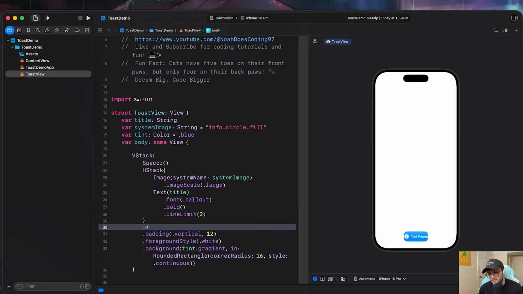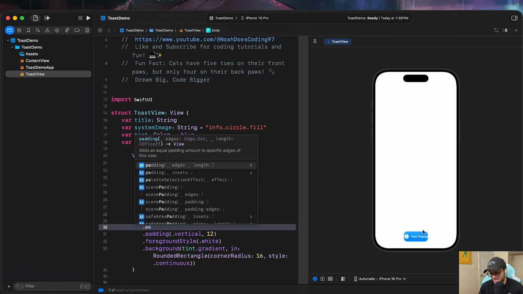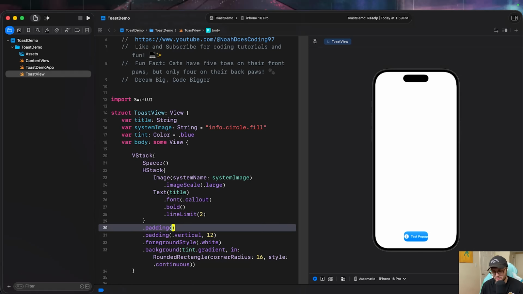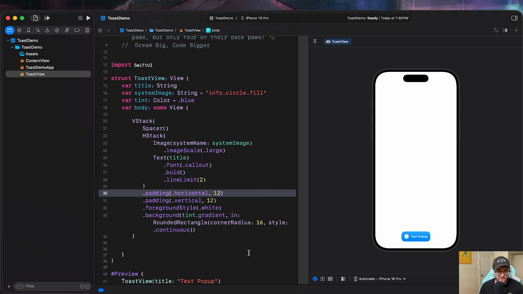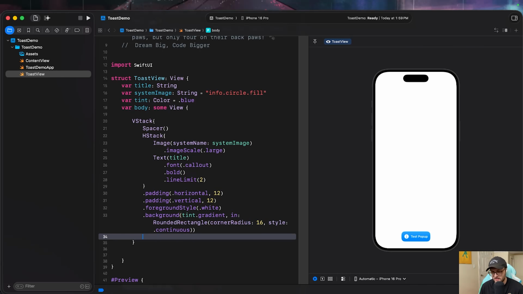Seems as though we need a little bit more padding, because we can see here in the bottom right, our test pop-up, it's a little bit cursed. So I'm going to add some padding for the horizontal. And we can fine tune this. Let's try 12 for this as well. I think that looks pretty good. Of course, customize all of these things to your heart's content. I think there's some fun things that we could do with shadow. Let's add a radius of, I don't know, 12 and a y of 6. Now it'll stand out a little bit more.